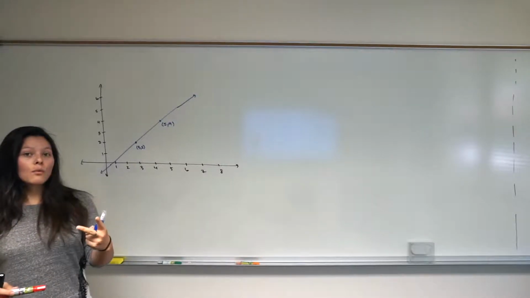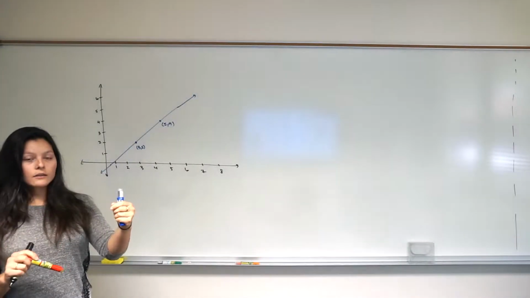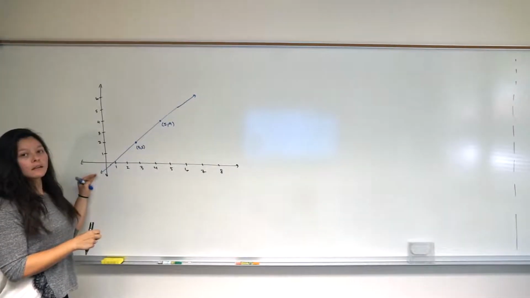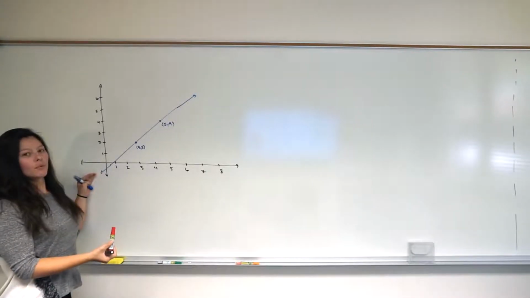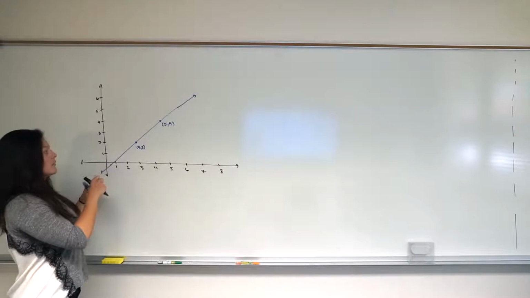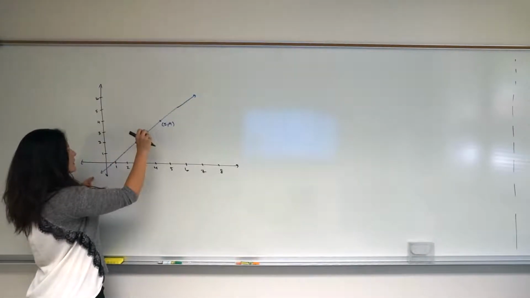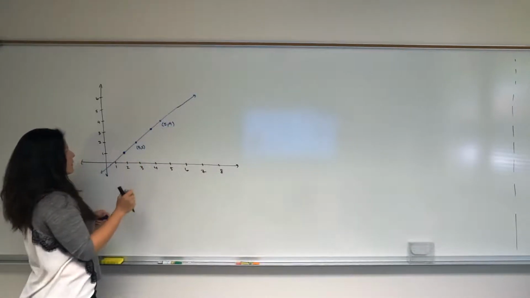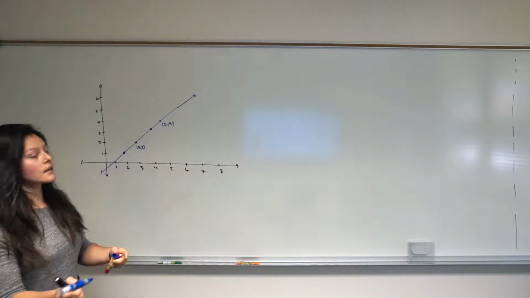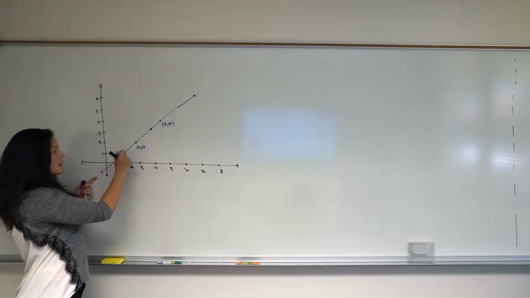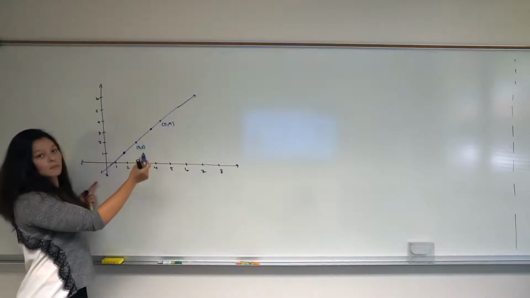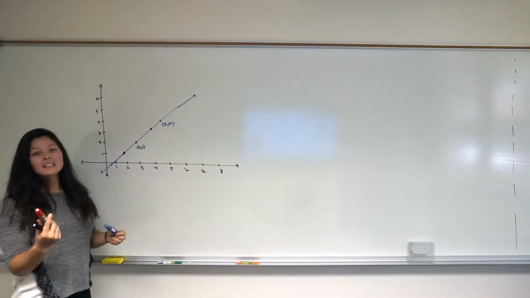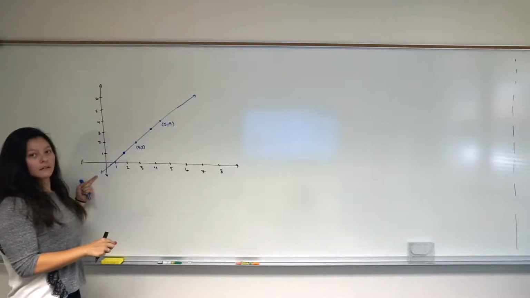So again, you would need 2 points, right? We need 2 points, connect those points to get our line. But if I want a line that's different from this line, notice I can't pick 2 points that are on this line. If I pick 2 other points that are on this line, say this point and this point, yes, I've picked 2 points, but because they're on this line already, when I connect them, I'll get the same line. But I want a different line. So what I need is at least 1 point that's off of this line.